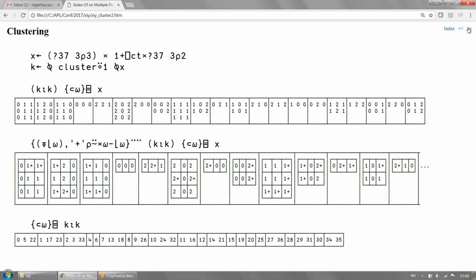And here's where real genius comes in. J. Fode made the key observation that you can cluster the columns of X independently of each other. So that's what this is doing. X is a 3-column matrix, a real matrix, and I'm clustering the columns by clustering the rows independently and then transposing back. And K is an integer matrix with small range integers, actually, and you can use it as the keys to the key operator on X.